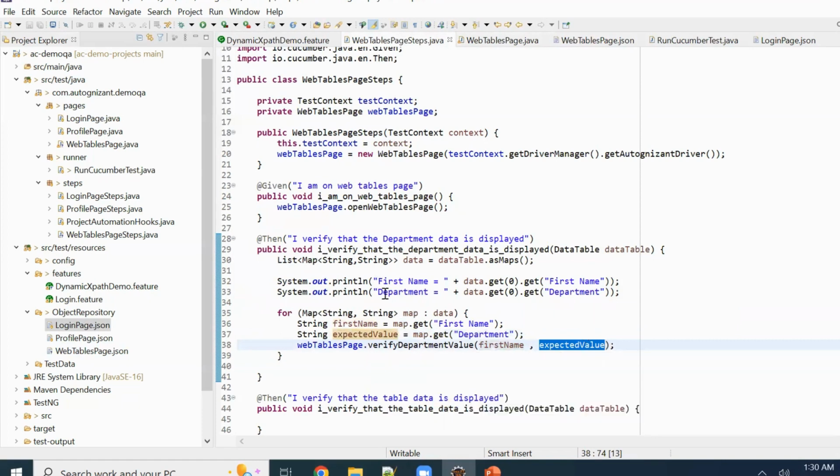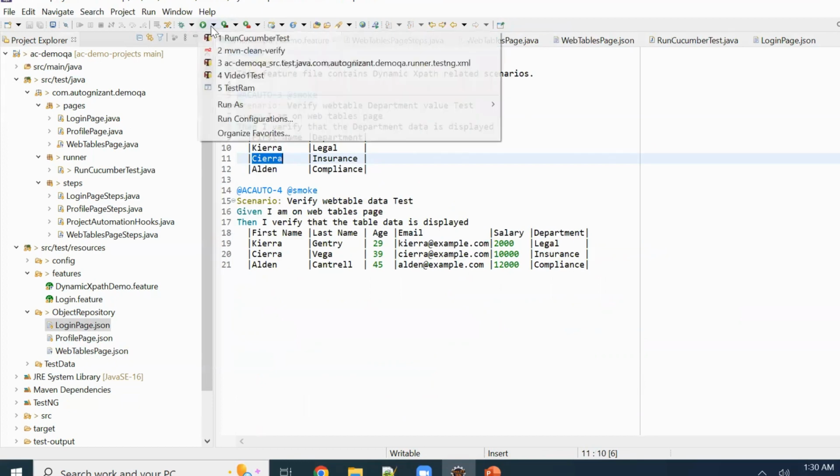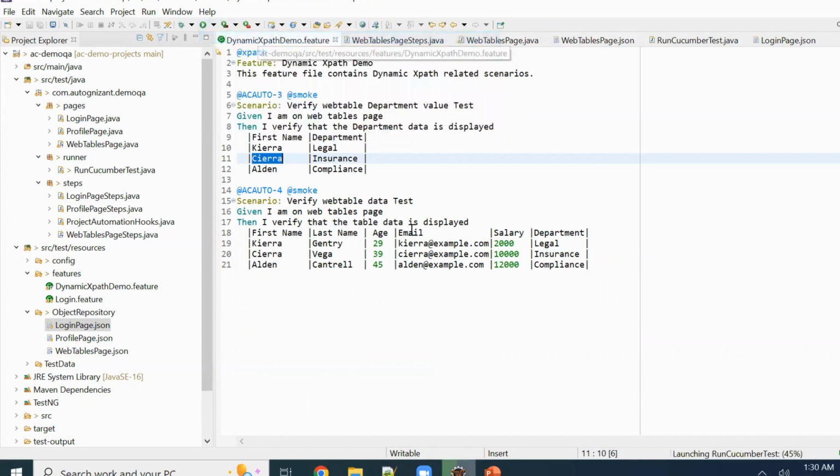And this process will be repeated for each row in the data table. So let's run and verify what we get.